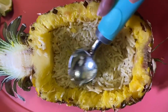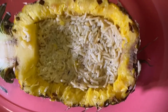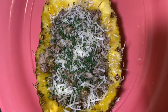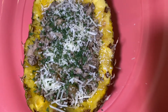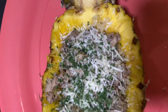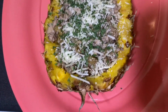I was able to go ahead and pack up the rice. You see, it's perfect. Now I'm going to follow behind with the jerk chicken. Finished product. Yes, jerk chicken pineapple bowl. Inside of a pineapple, jerk chicken, loaded. I sprinkled some Parmesan cheese on top. Just a thin layer of Parmesan cheese.